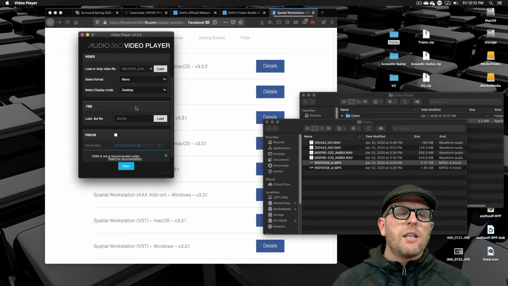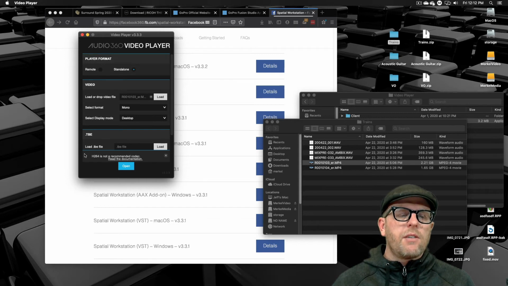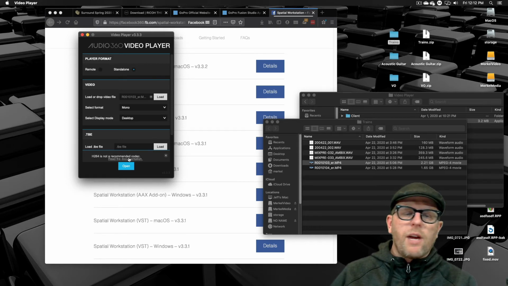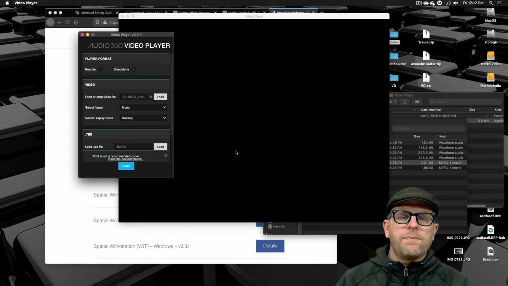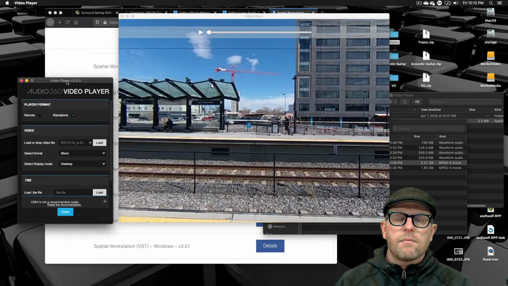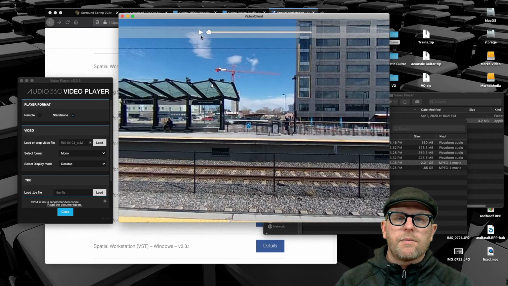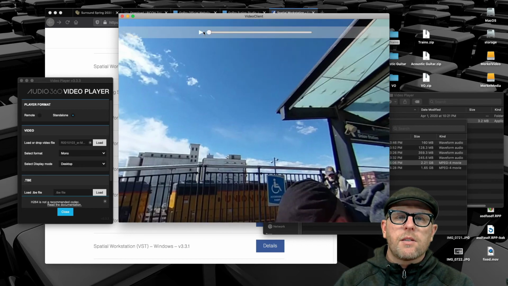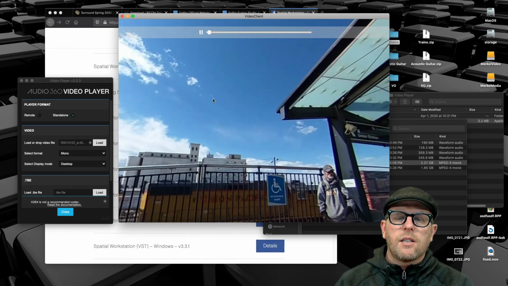Don't worry about the focus thing. But you'll see right here, it says H.264 is not recommended for codec. Read this documentation. We'll talk about that one in the next section. But for right now, let's just see if this thing works. So you hit open. Sure enough, there we are. So this one is the one that you will want to be using. So where'd my transport go? There we go.